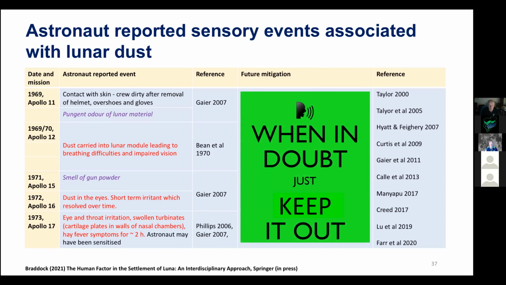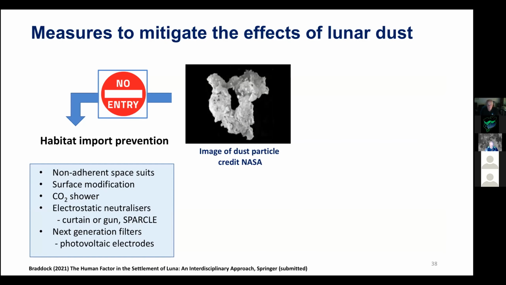So when in doubt, just keep it out. Let's think in the next slide just a little bit about how we might be able to mitigate introduction of regolith into the lunar module or into any environment on the moon. So that's what we want to fight against in the middle. This is a wonderful image, credit NASA, of a dust particle. It's very similar to ones I've shown previously.